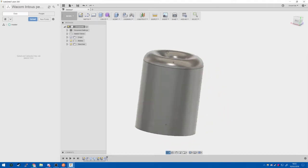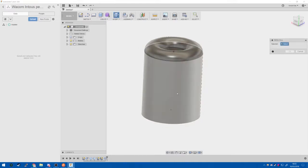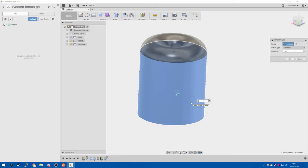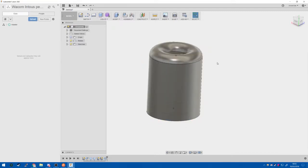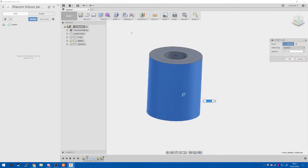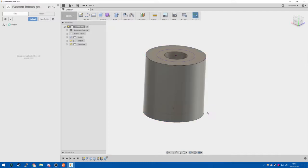There you go. That looks good. I kind of want to bring, okay, I'm going to go modify, and I want to bring this out. Let's say 2 millimeters, 3 millimeters should do. Actually, no, that's going to do the whole entire thing. Okay, so let's just undo that torus. Let's extrude this outer assembly by 2, that will work.